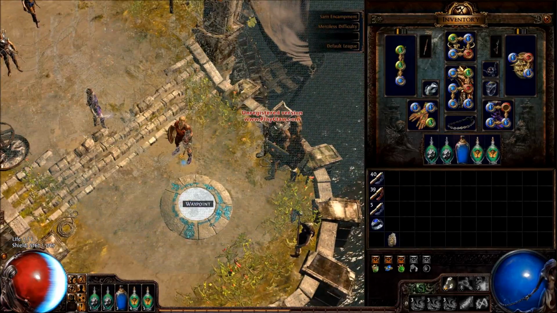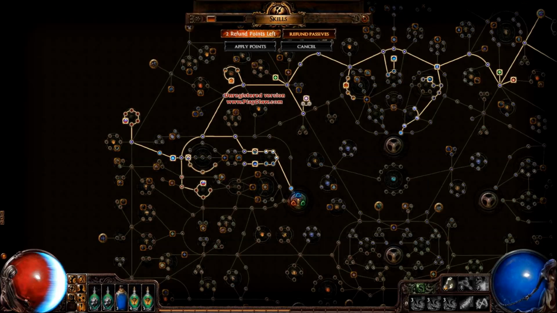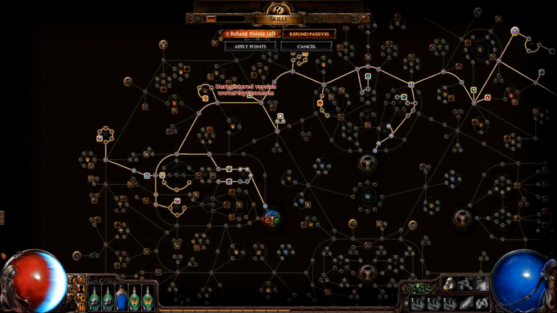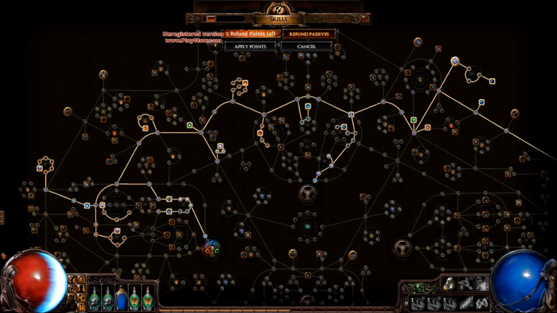Let's see. Here's the build here. While leveling, I went Freeze Pulse with a Fire Trap. I just used a Searing Touch, linked it to Concentrated Effect. Pick up health nodes throughout the tree while leveling, then respec them for CI later on.